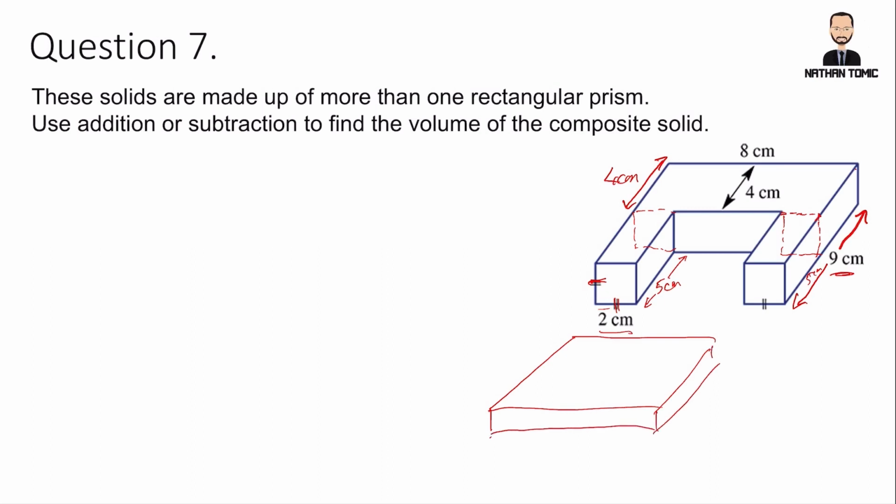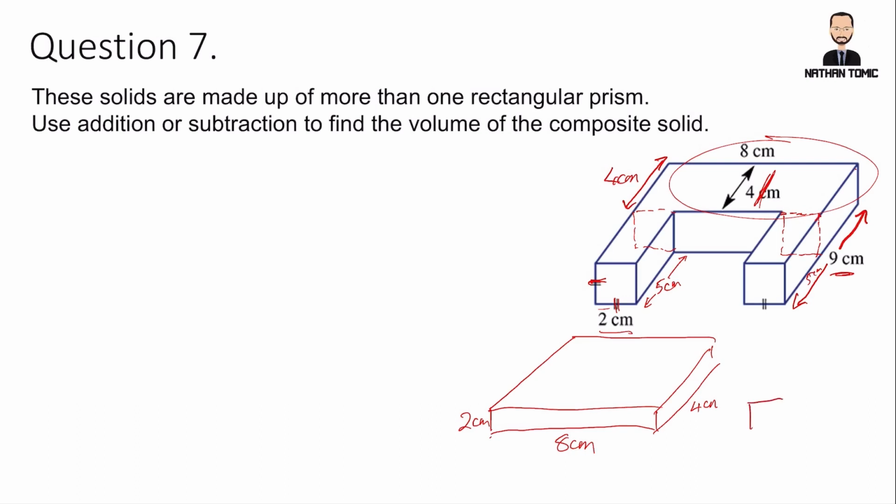Okay, so that represents this top section, and that is going to have a length of, what is it? Lost it. 8 centimeters, sorry, because that's told to us at the bottom. It's going to have a width of, was it 4 centimeters we said, because that was the amount up the top here. And then it's going to have a height, because it's all the same, of 2 centimeters. So that's the first shape.